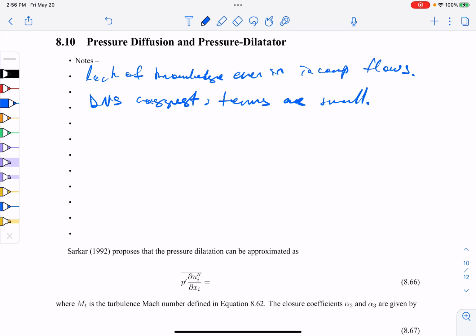In thinner shear layers, the production and dissipation are actually roughly of the same order, and the pressure dilatation is small. And this has nothing to do with really Reynolds number. It's determined more by the eddy size and mean square dilatation, and it may not have much effect with viscosity. So models for pressure terms, in terms of improving predictions, are generally rather ad hoc or empirical in nature, and definitely do not represent the true physics of compressible turbulent flows.